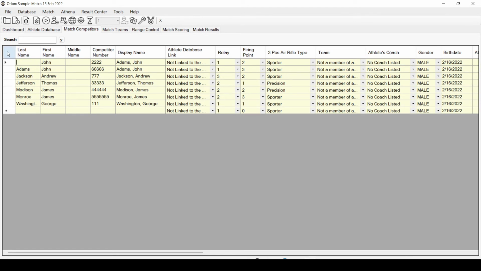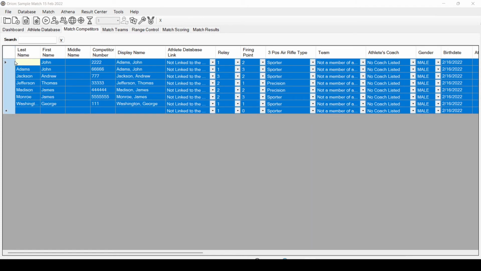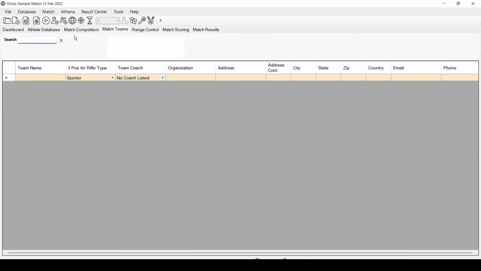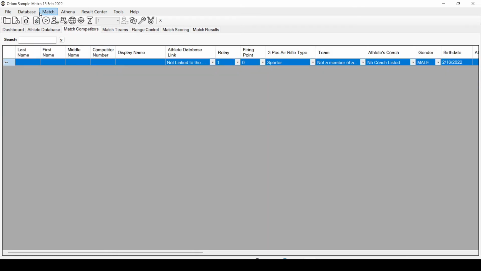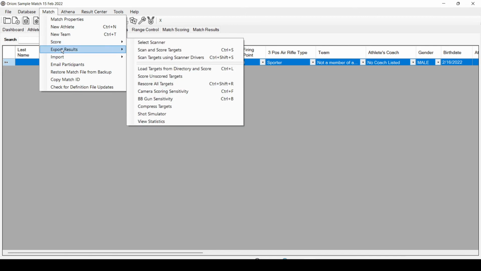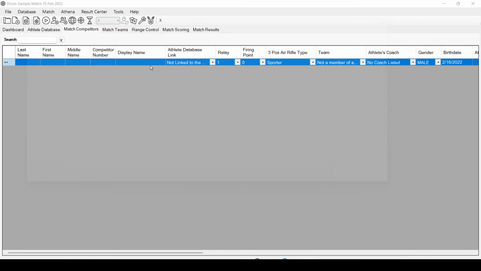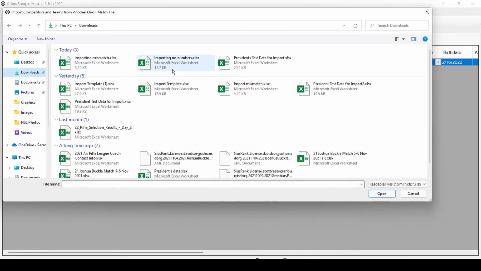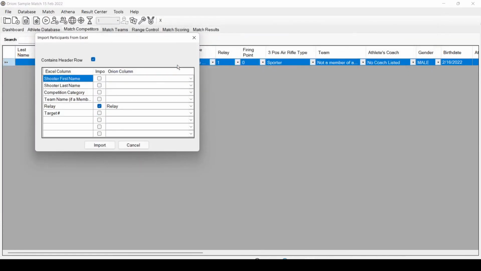And one last way to bring in data, which might be more relevant to class rosters or just a team if you're going to have a practice every week, is you can go up to Match, Import, Participants. I've got a third file that does not have any competitor numbers.